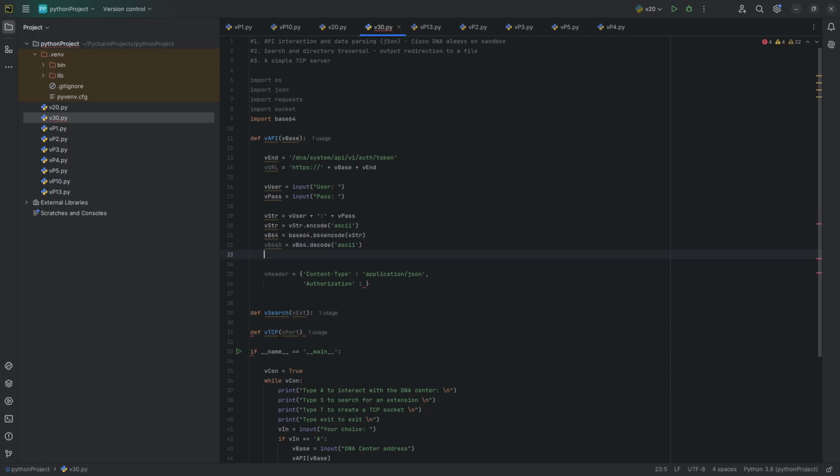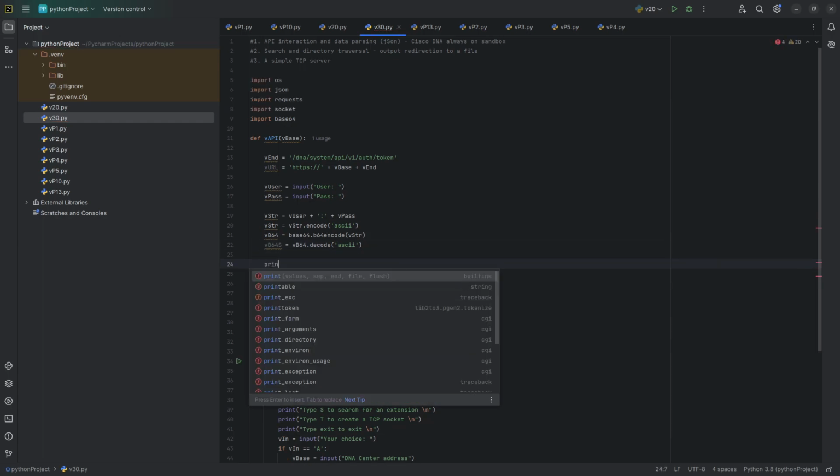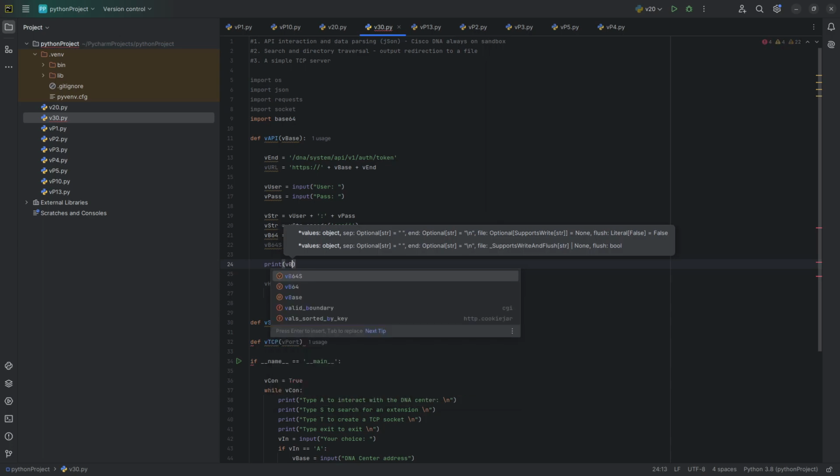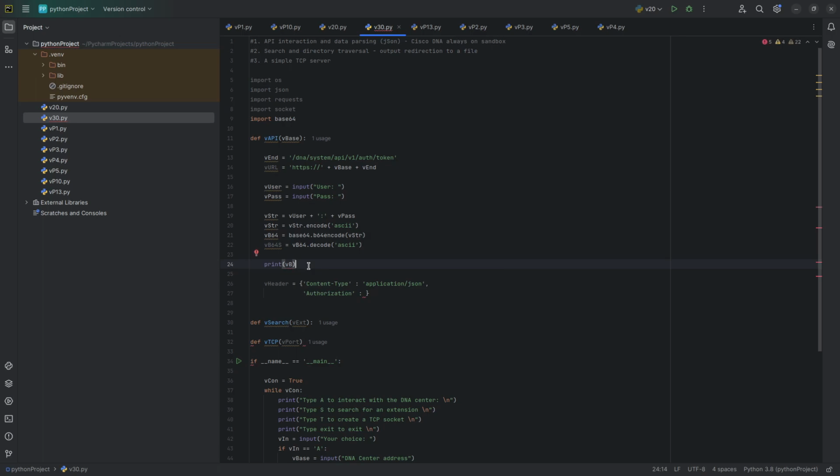Now maybe we can print to the screen to see if it is the correct base64. So this is B64S. Let's just compile the program.